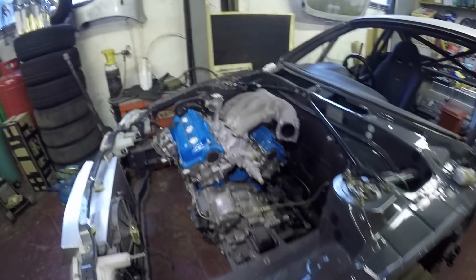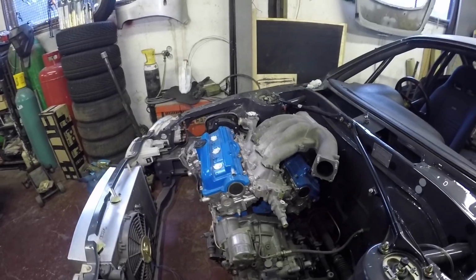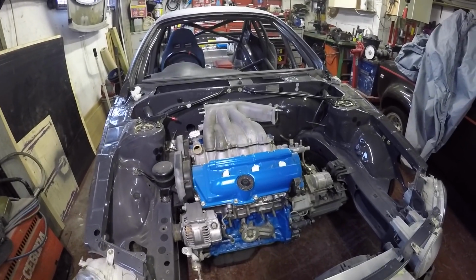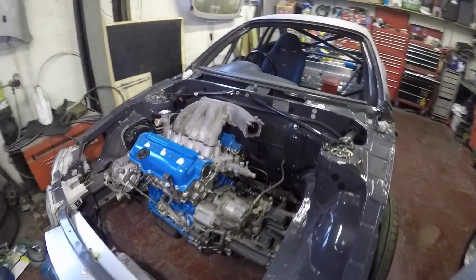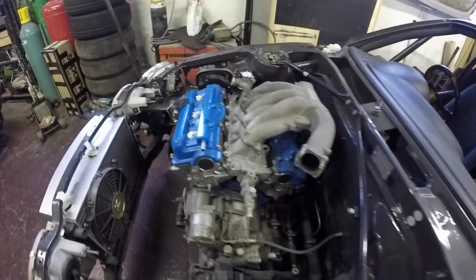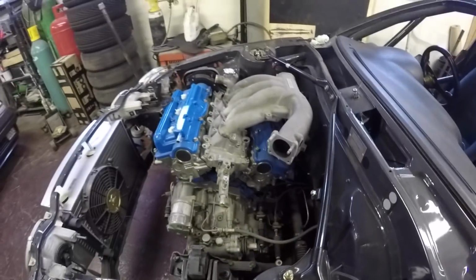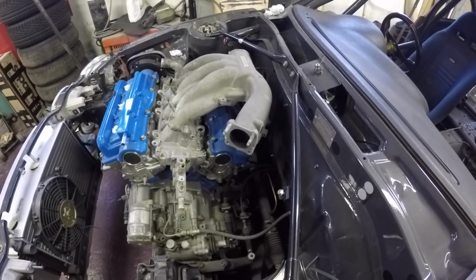And there. That's a 3VZ-FE out of a Toyota Camry, 3-litre V6, which are fully forged. Slow compression. I think I'm just going to have one big turbo on this. So I was going to go twins, but I'm going to go single turbo. I'm going to make a couple of exhaust manifolds and sit the turbo out here. So the centre of gravity is a bit just below, just behind the front axles.